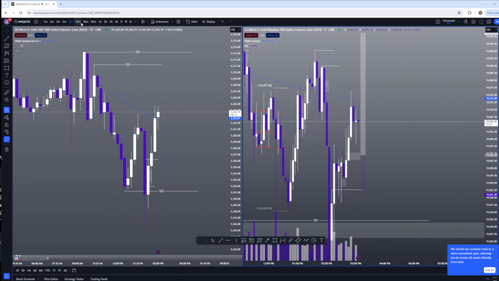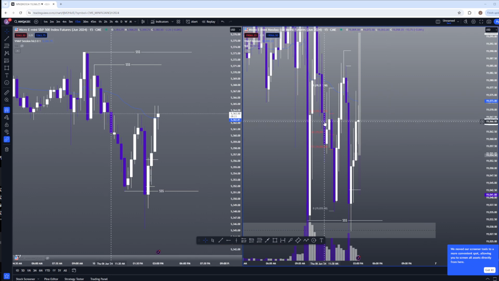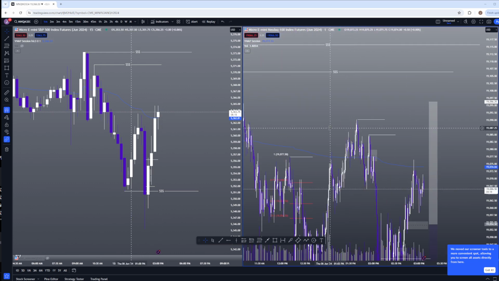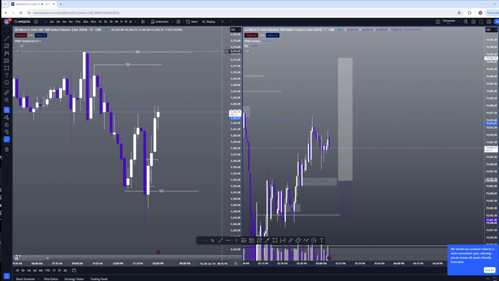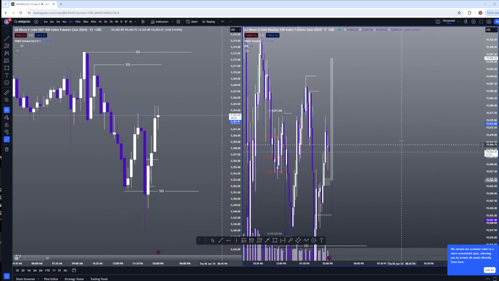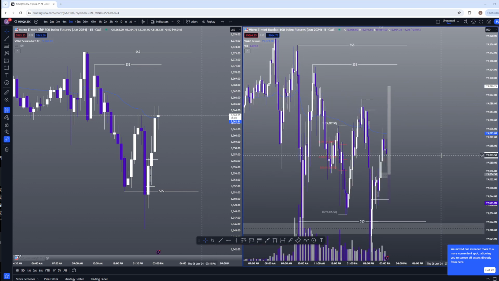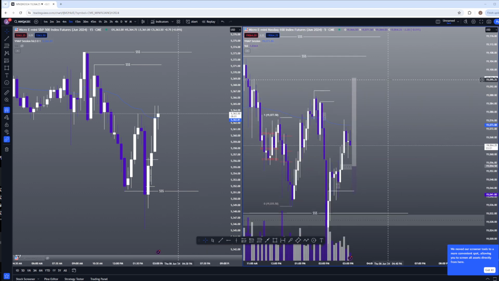I don't know how you guys are feeling, but to me, we're just sitting right in the middle of that range again. Moving slow. Yeah, there's a possibility we could go back to all-time highs. I don't know if we're going to get that much expansion today. We'll see if we start to pick up later in the power hour. But every time we take out a liquidity level, we're pretty much just expecting price to come right back down or right back up. Not seeing any expansion during our silver bullet hour. Not expecting too much during power hour.